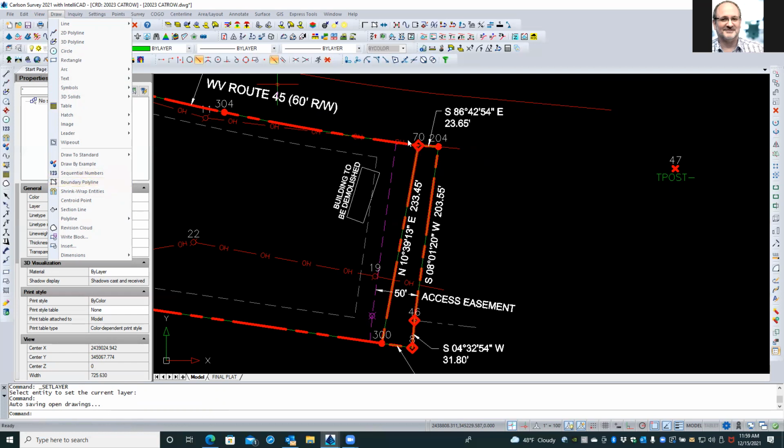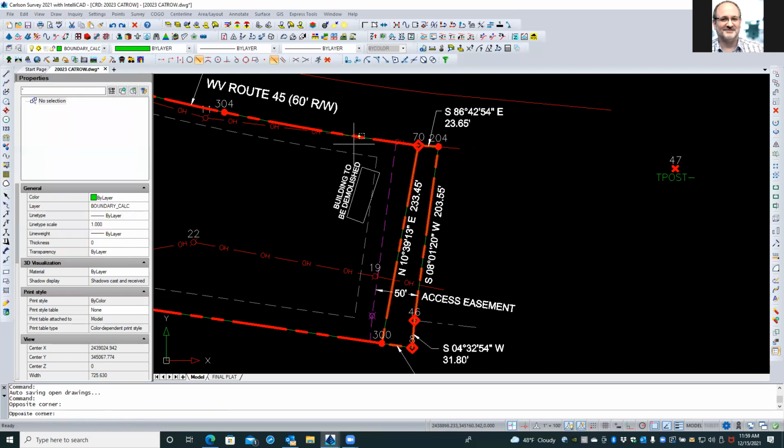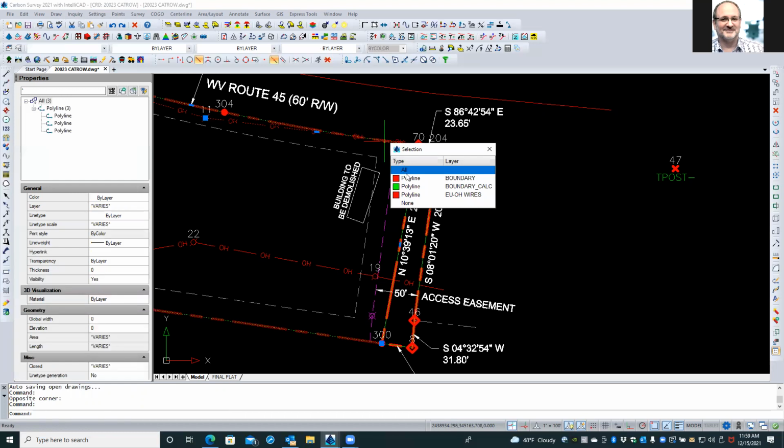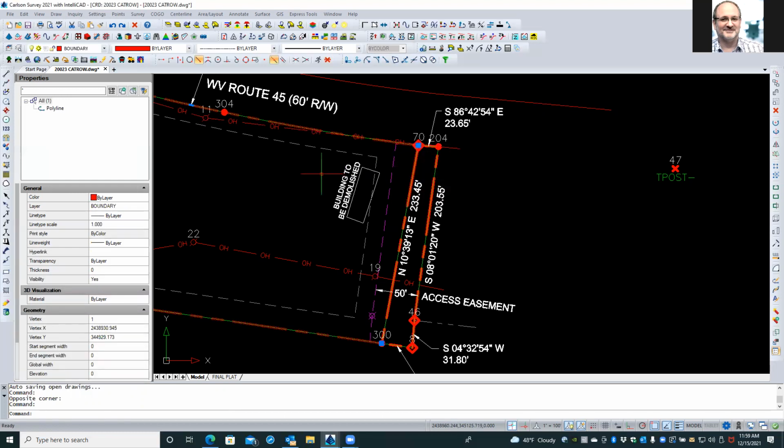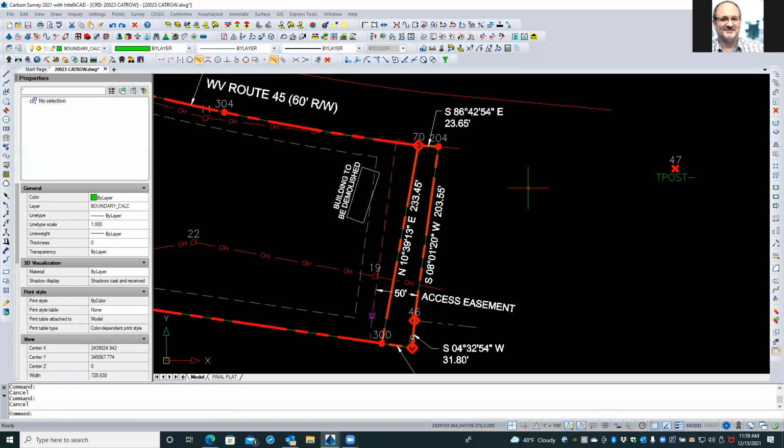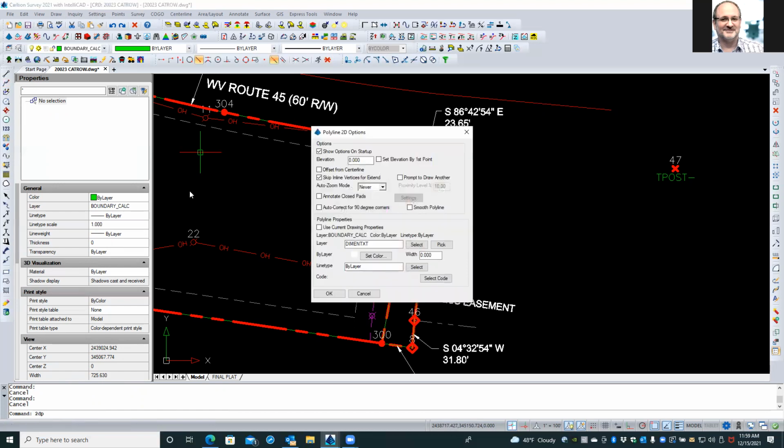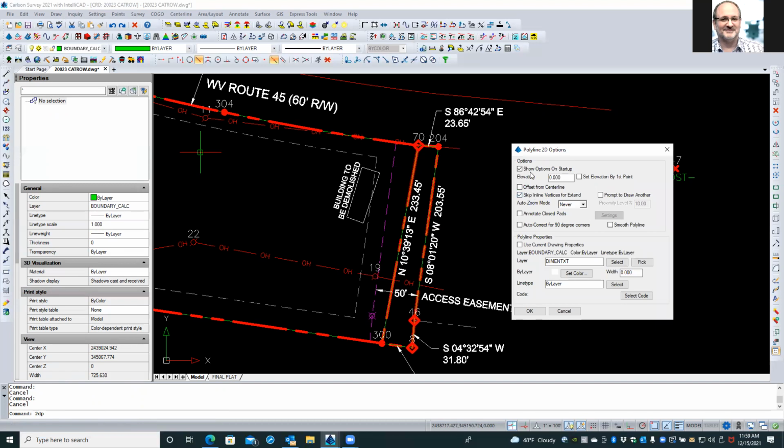The problem is, I think this thing is this red? Yeah, see, it turns and goes around the corner. So that may, yeah. All right, we're going to have to just draw. So let's draw a 2D polyline. No elevation, no offset.